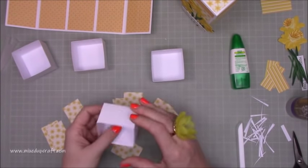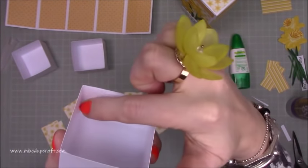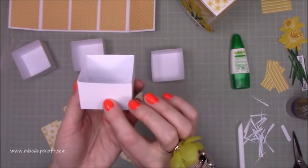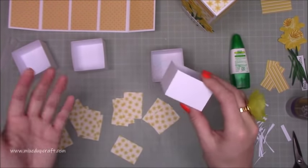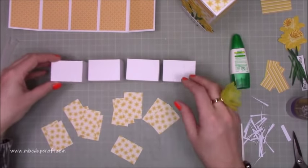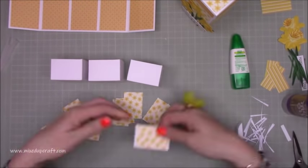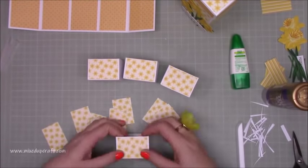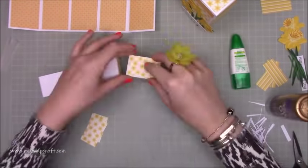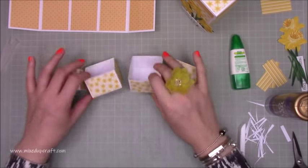So you want to choose what's going to be your back. Now I tend to go for where you folded in your pieces, so you can see my folds are there and there. So I'm going to have that stuck to this piece here, and then the other fold piece will be facing the front. So the bits where there's no folds are going to be my sides. That's how I'm going to do it. But if you've got a preference, that's how mine are going to be. So that's the bit that you're going to see at the front. Everything else will be stuck down at the back. So I'm going to go and get all these stuck down. Okay, so that's all my sides covered now on the 4 little boxes.